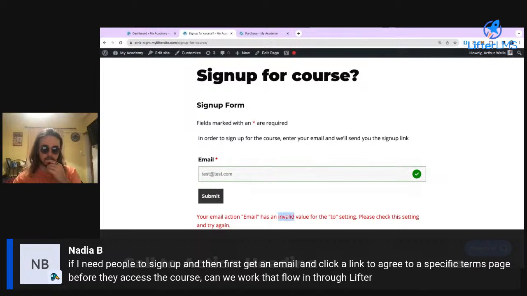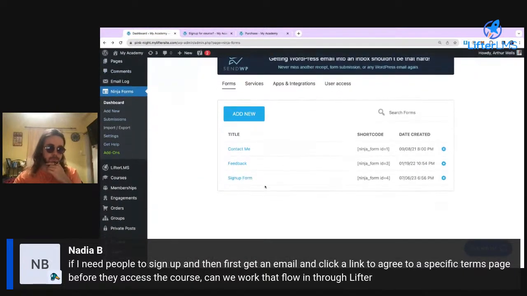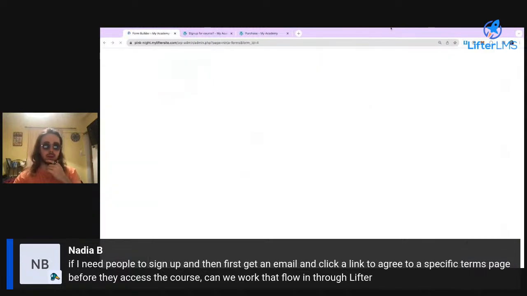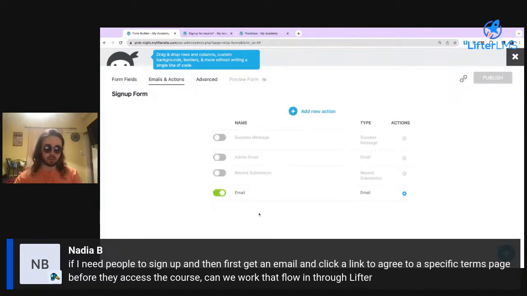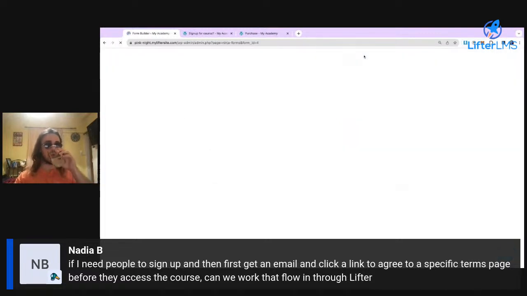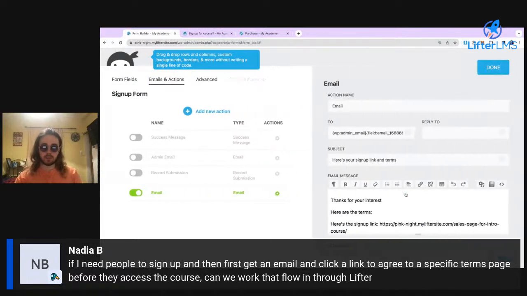Your action email has an invalid value. Oh, so maybe I messed up something in my Ninja Form. But hopefully that kind of makes sense about how that flow would work. I could keep trying to troubleshoot what I messed up over here. What did I just do? I want to edit this.